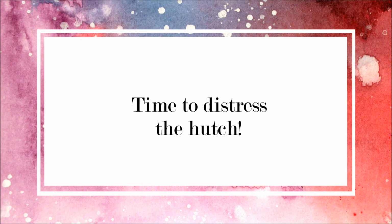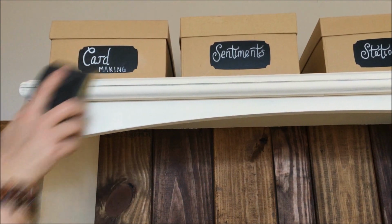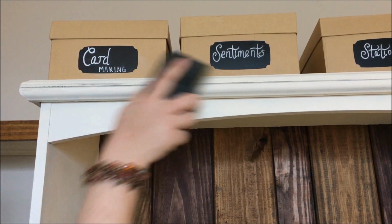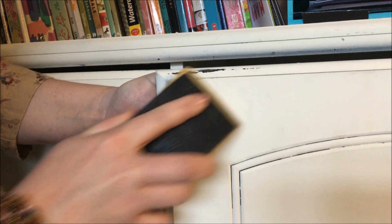Now it was time to have fun distressing and to get started on the hutch decor. I like to sand first and then work with the clear wax and wood tints for more depth. Here I'm using fine sandpaper to just begin to remove some of the white chalky paint. This exposes the dark original color beneath, which I really like, and really just sand to your preference.